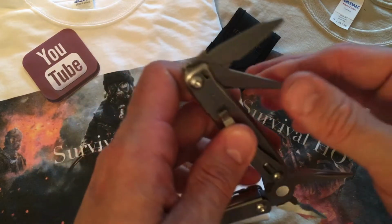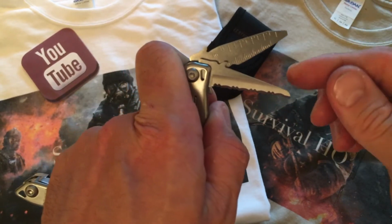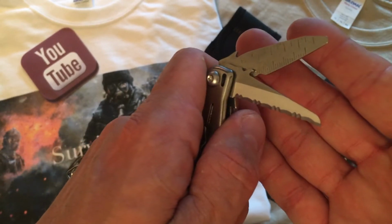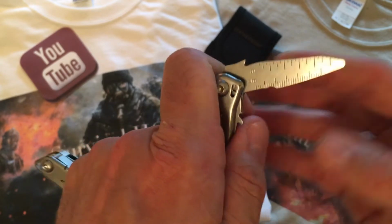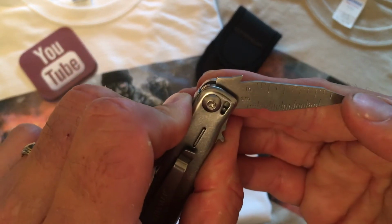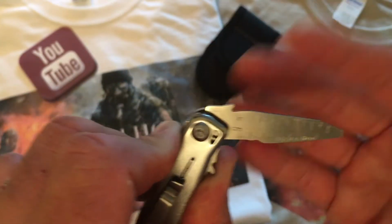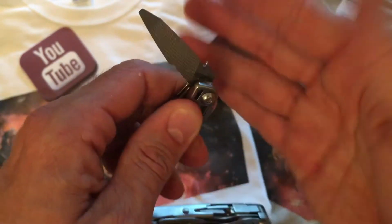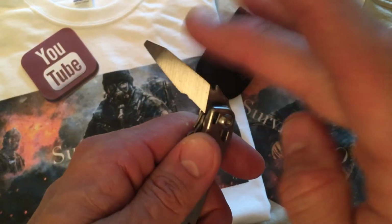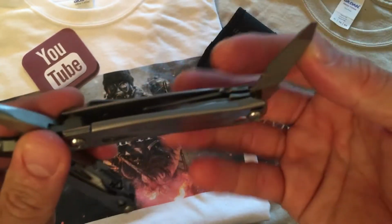So now we're down to 2 other tools. You have a secondary blade here, which is serrated. It's extremely sharp. The blade is only 1.5 inches long, but as secondary blades go, it's decent. It is what it is, a secondary blade. This little one here is a file with a 2-inch or 5-centimeter measuring ruler on the opposite side of it. I don't ever find a use for the ruler itself, but I do find a use for the file. You'd be surprised, from fish hooks to you name it. The file is quite handy. It does have a small flat on the end, but other than that, I don't find the ruler useful at all. So let's close that up.